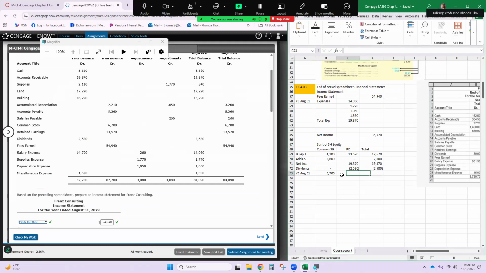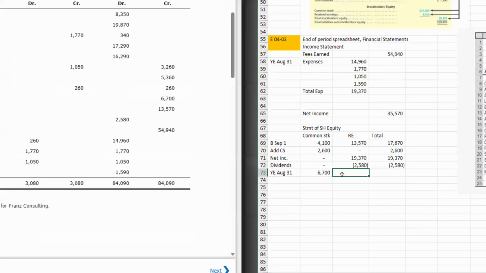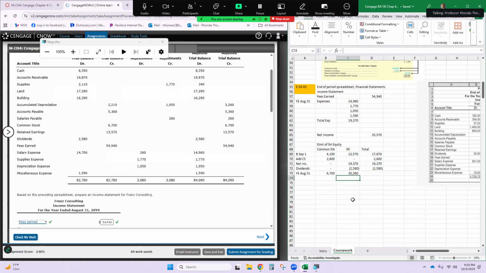And now we're going to add down. Okay, so add down. I got 30,360. If I add down here as well, I got 30,060. $37,060.